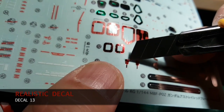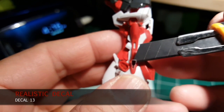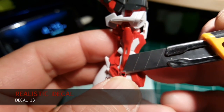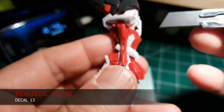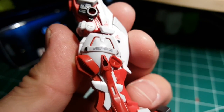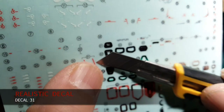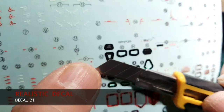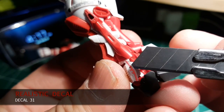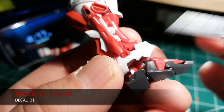Here's red chrome. Red chrome with a black circle 13. Chrome, or metallic, maybe that's it. Anything with a black circle is metal, or has metal. Decal 31, with just a regular circle. Oh, this is, yeah, I think I'm getting it. Okay, again.